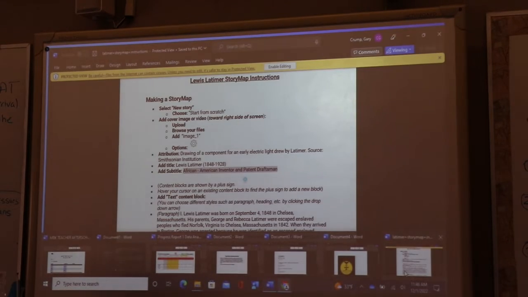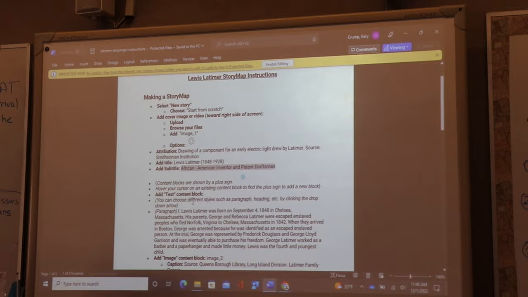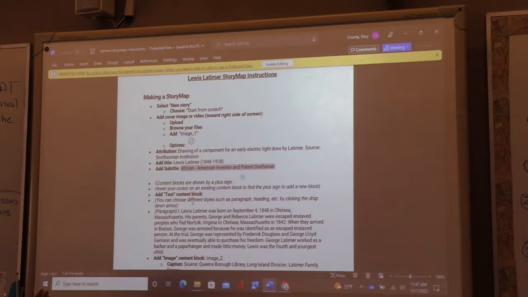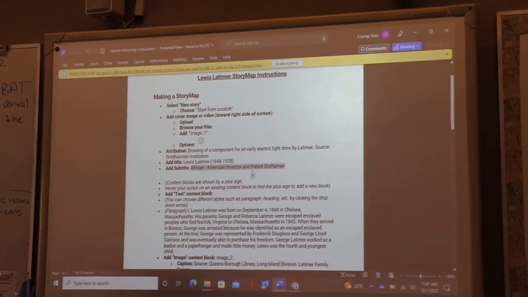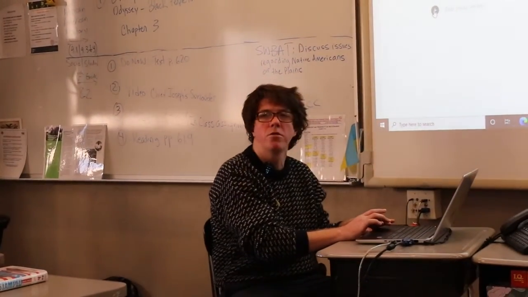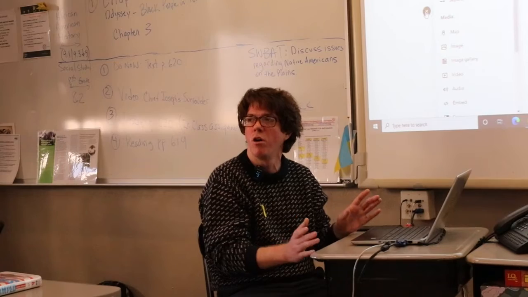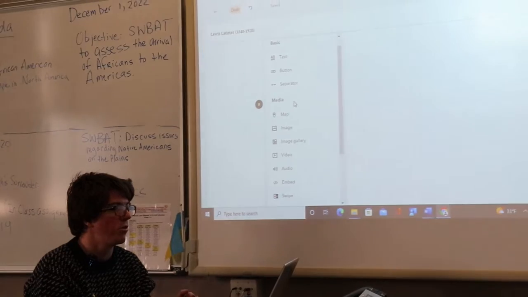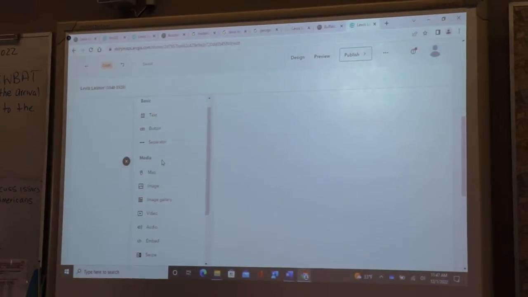So next, what we're going to do is add some content blocks. Think of it like wooden blocks: when you're making a building, you can end up making this story with these different blocks, the content blocks. The way to see that is you have this little plus sign here, and it says tell your story. If you hover over it, you'll be able to click it and you're going to see all kinds of different types of content blocks. So today we're going to learn about how to do the text content block.